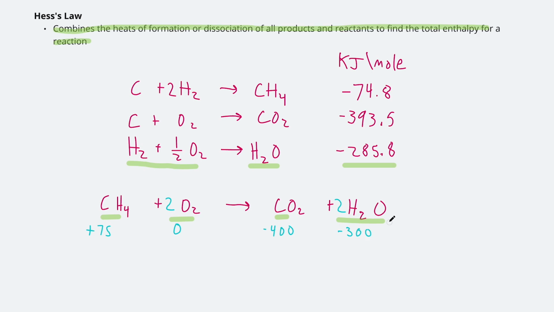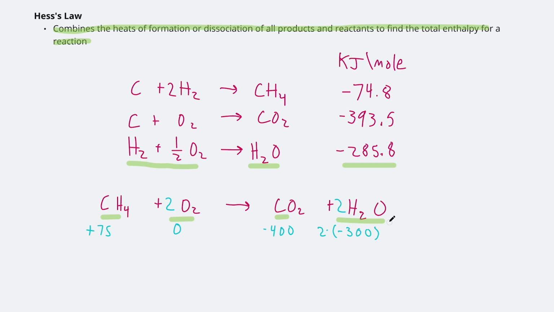And that may be too large of a round. It really just depends on what your question is and what the answer options are. You can start with the easier round, where you do a very large round and get an easy number to work with, like negative 300. And if that doesn't work out, you can do a smaller rounding and use maybe something like negative 280 or negative 290. It's all very dependent on the type of math that your problem is going to need and the answer options. Now for the negative 300, there are 2 moles of H2O being formed, so we need to put a 2 in front of that negative 300.